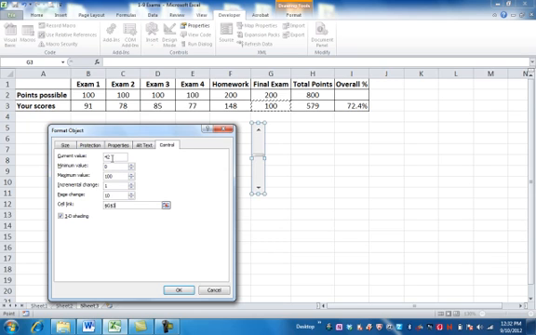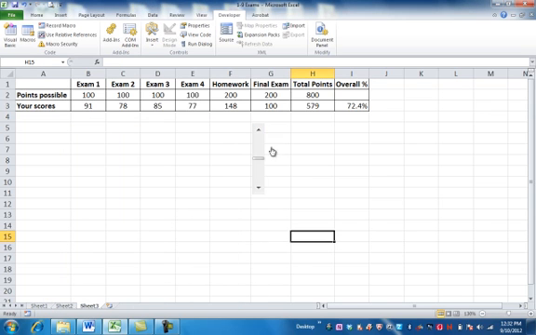The current value you can set as whatever you want. Right now, for some reason, it says 42. I think that may have been the last thing I was creating. You can set it to be whatever you want, so I'll type 100. The minimum we could get on this final exam, out of 200 points, is 0. The maximum value that could appear in that particular cell is 200. And we want to leave the incremental change as 1, and all that means is every time you click this up arrow or down arrow, the score in this cell will change by 1. Once you've done all those things, click OK.